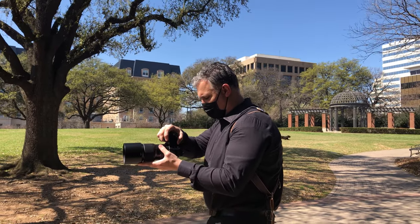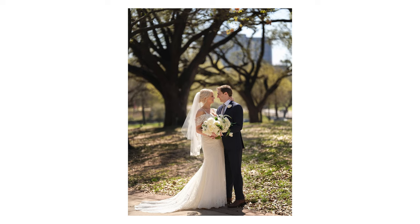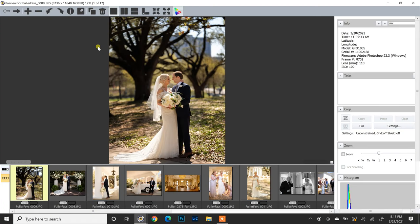First up: a couple of things about this particular wedding are interesting. This was a daytime wedding, so I was working in really harsh light — noonday sun — which added a little complication. This image was shot with the 110mm F2 at F2, and I think it just did a fantastic job. I don't think shallow depth of field is required for professional portraits — it can be a bit of a crutch for getting rid of backgrounds rather than finding ways to work with them. Here we're using some trees to make an arch, working the scene. I love the depth of field, the way it handles whites and highlights — just a fantastic job.